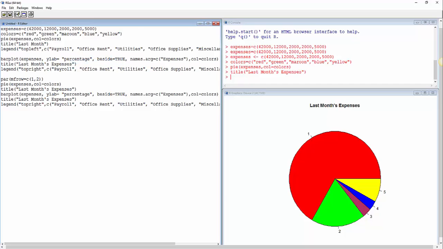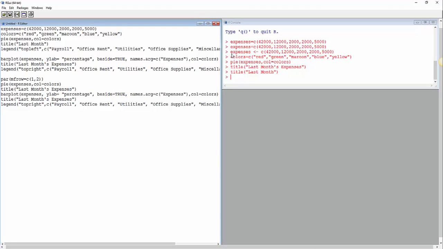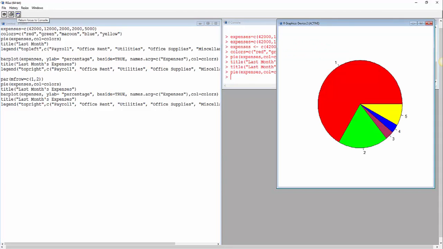If I run this line now, notice it just put the new title over top of the other title. So if you want a new title, you have to exit out of that, go back up and run the code starting at pie. I ran the pie code, and that creates the pie chart.